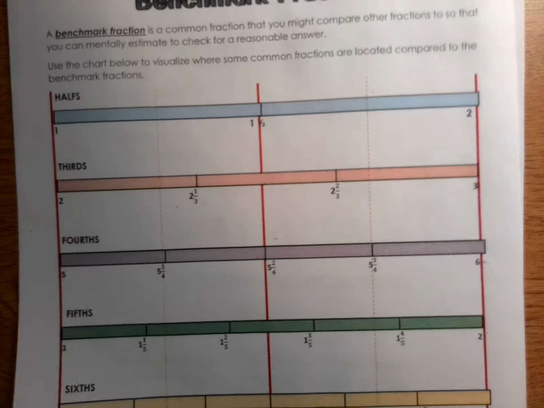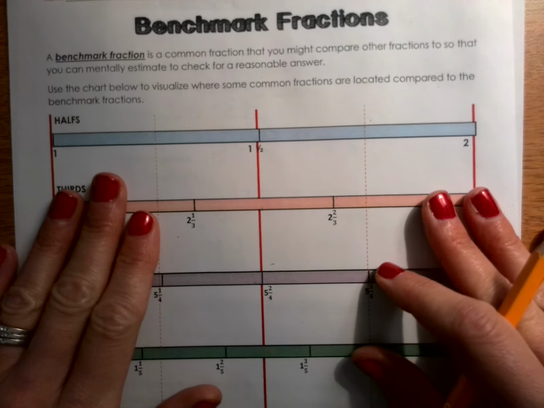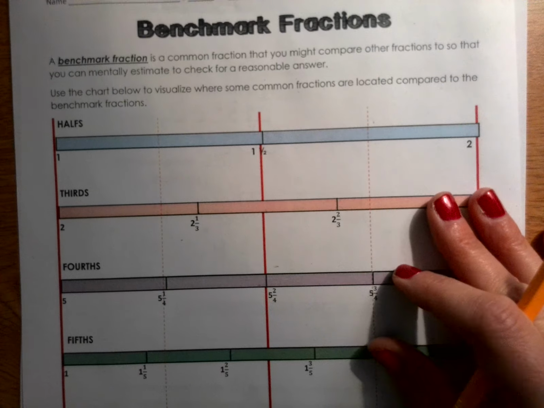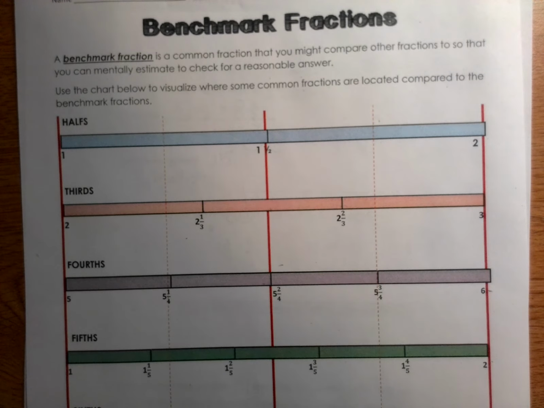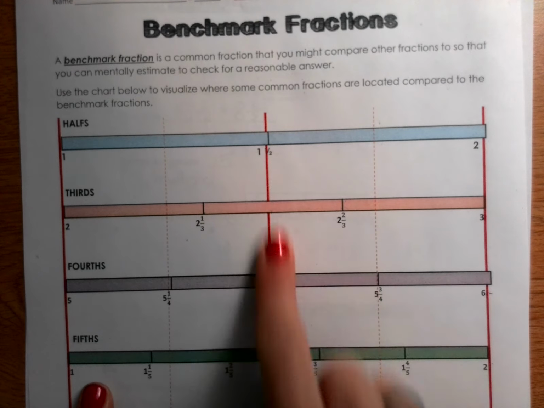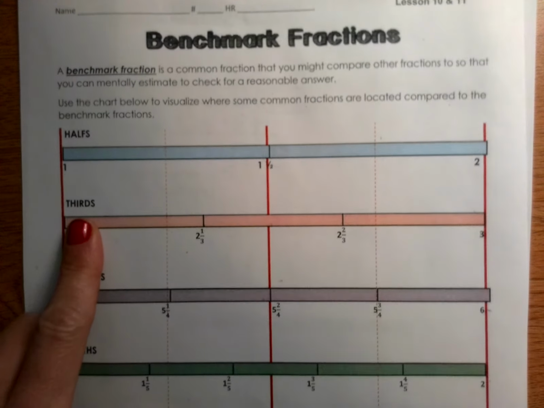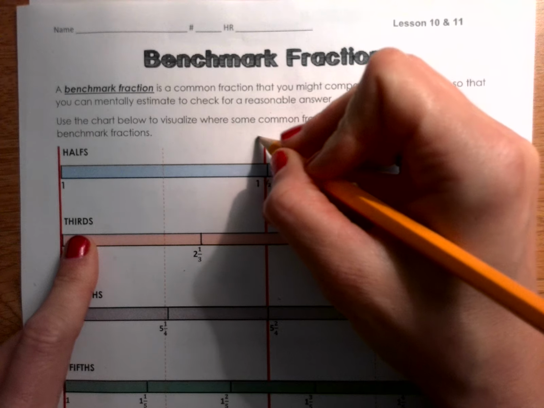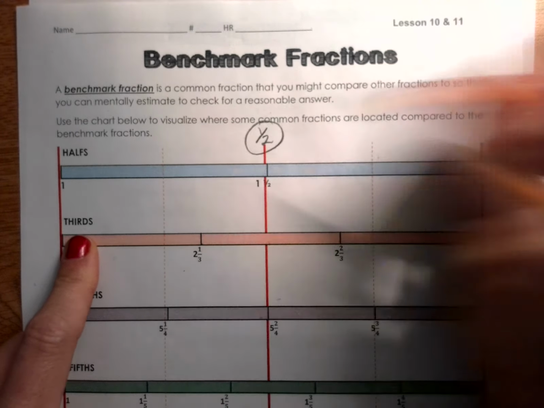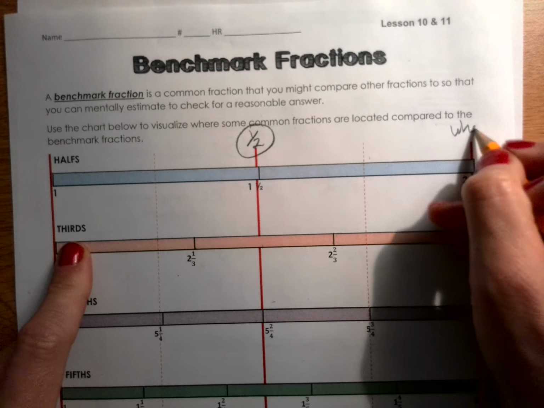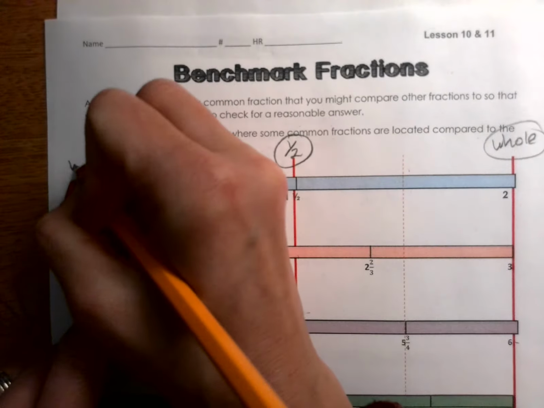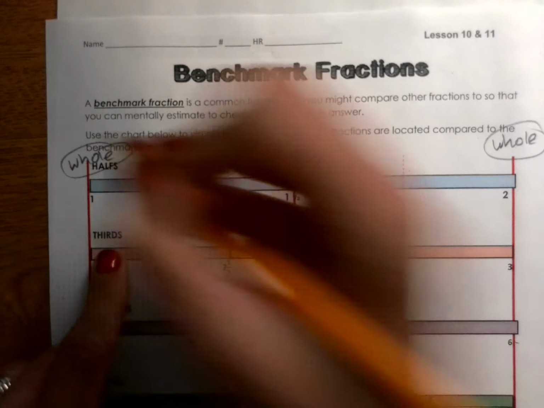Make sure you have your chart. I have one waiting for you here at school, so you have it handy in your folder. You're welcome to print it off at home. It doesn't have to be in color. It is just nice to see your options here, and maybe even marking that you have the half as your option, you have a whole as your estimated option, and then that smaller whole as well would be helpful.